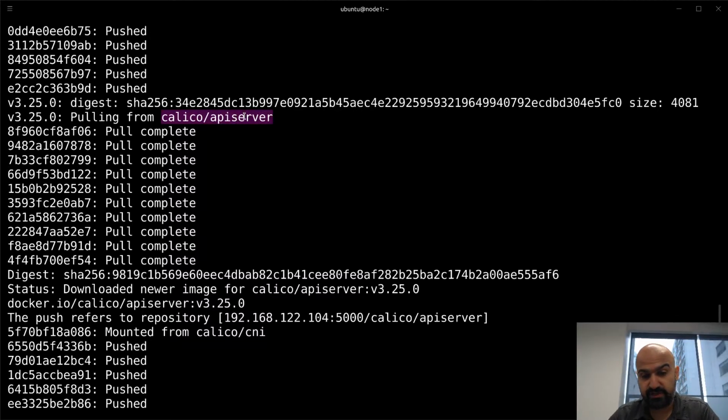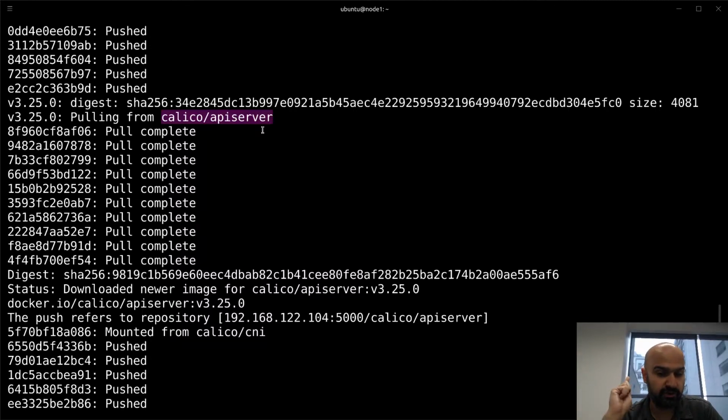Calico API server, which is something interesting. If you want to know more about it, let me know. But just to give you an overview, it's an HTTP server that allows you to interact with the Calico API groups and all the stuff that we store in the data store.